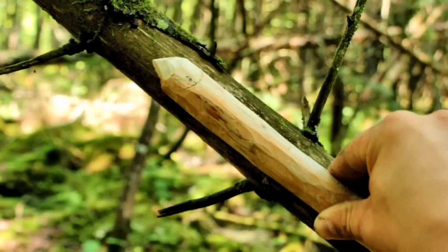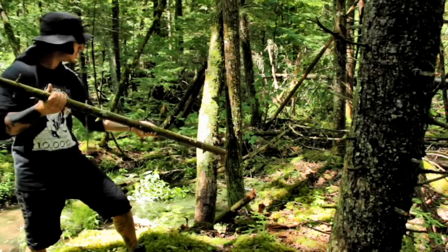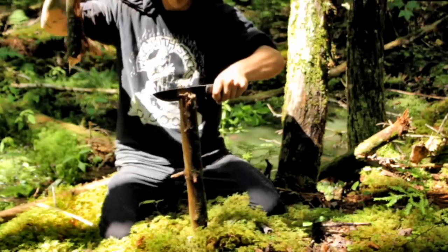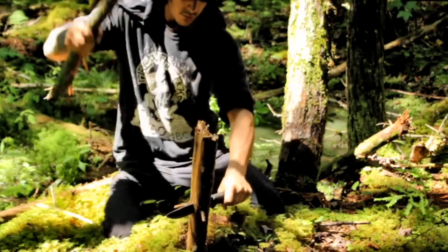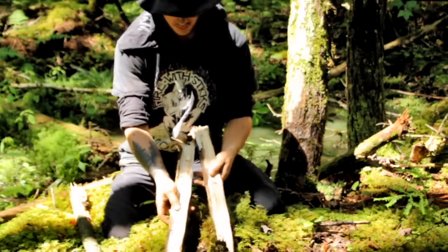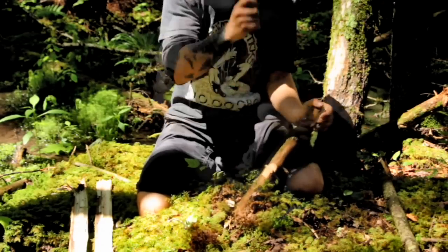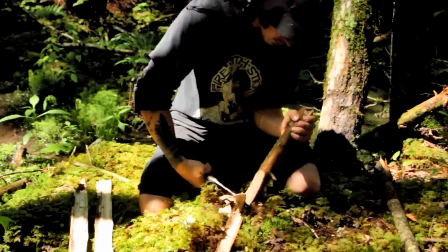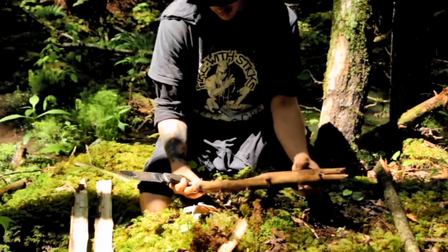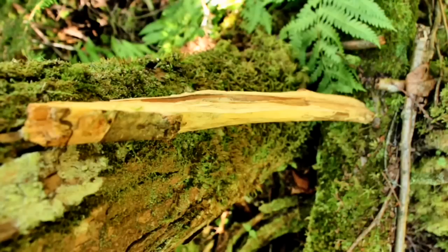Take a larger branch or a bigger part of the tree than your spindle for your board. Break the part you need this way, and either split it like that, or I suggest removing wood with your knife. It works better and you can really control the thickness of the board perfectly.